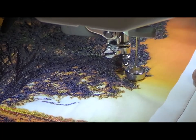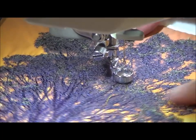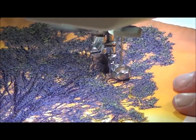And the thing is too, you don't sort of want to go all the way around the tree and make it look like a halo. It sort of comes in from underneath.